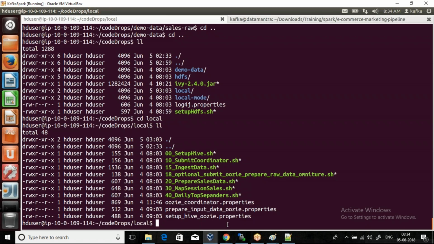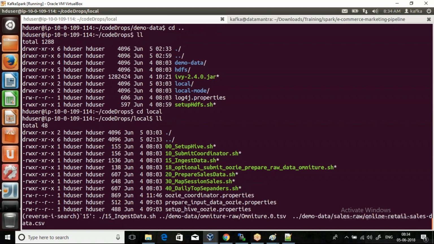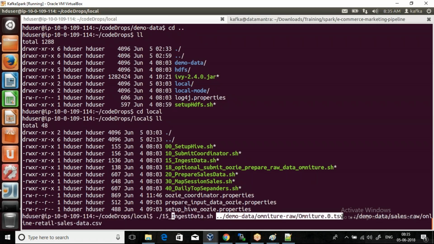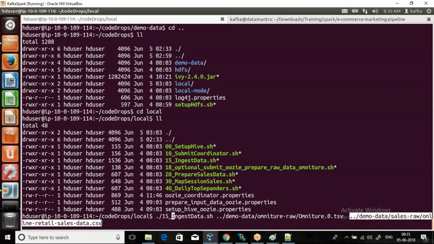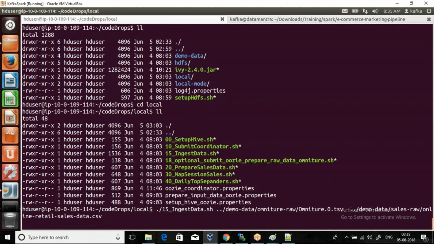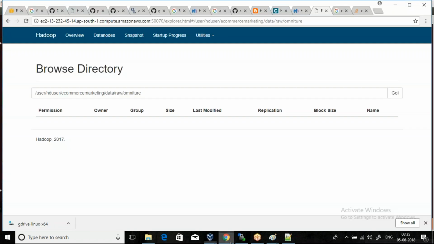So this is how I ingest. You need to give where your local Omnichar data exists and where your local CSV sales data exists, and run the script. It will just copy the data to your HDFS, nothing else.